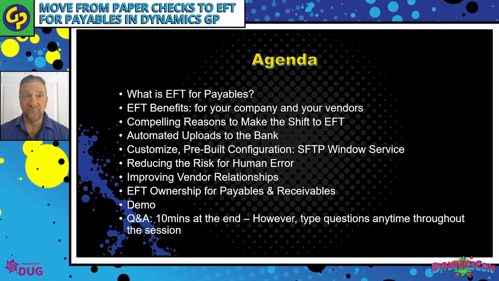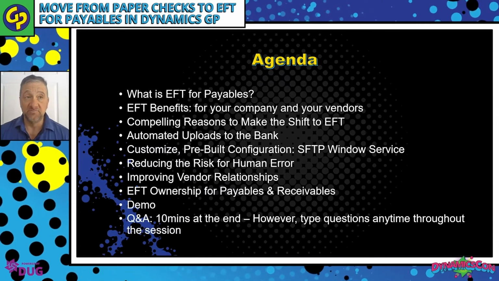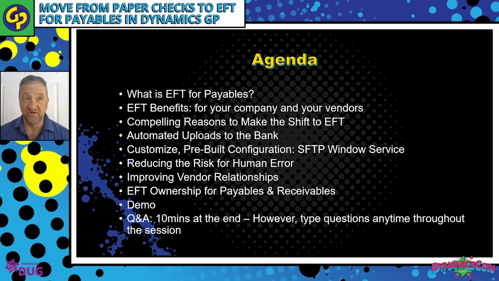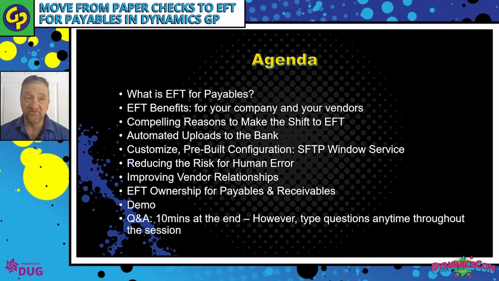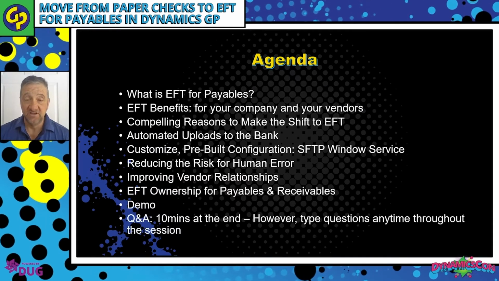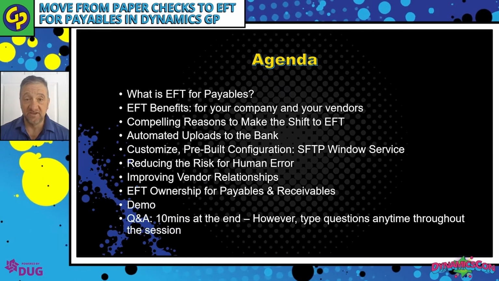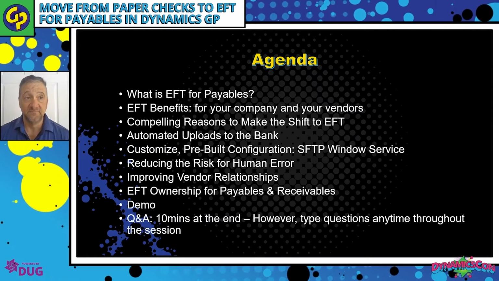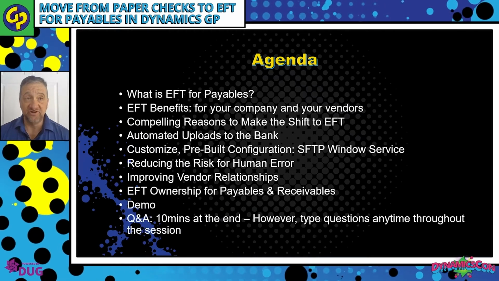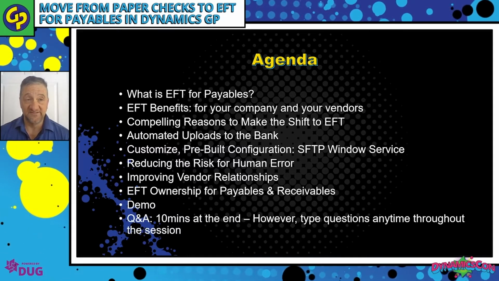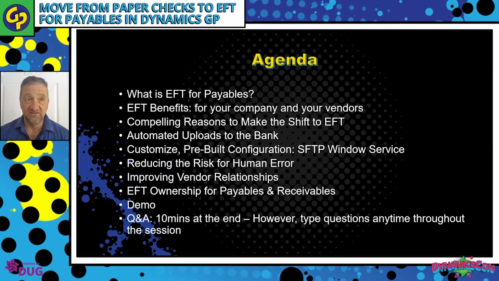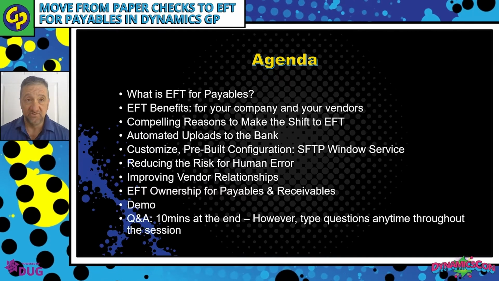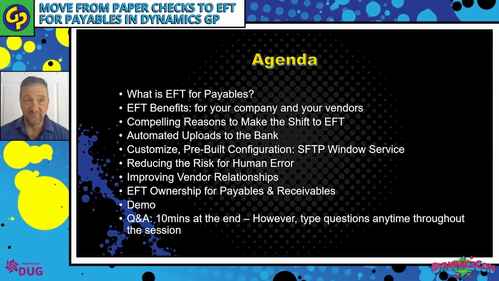Depending on the version of GP you are currently on, you probably already own EFT for payables and also for receivables and don't even know it yet. We will be concentrating on the EFT payables today, but keep in the back of your mind that this same process can work for EFT receivables also. We will then do a demonstration of the EFT module, as I said, in the 2018 R3 within the TWO company. And we will then demo how the automation works.